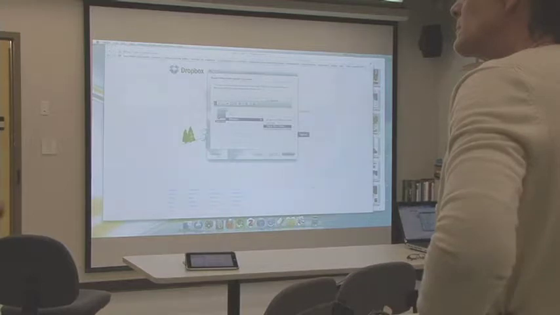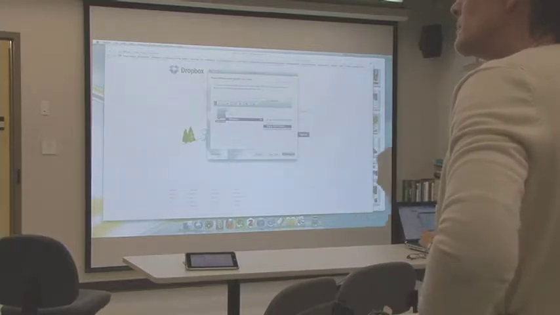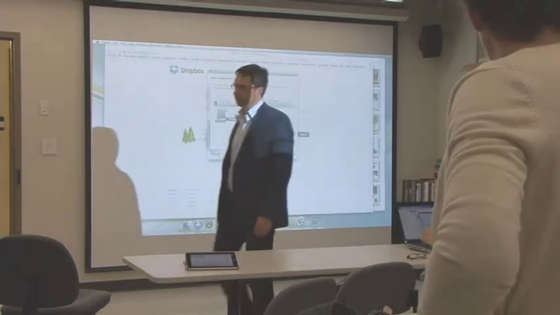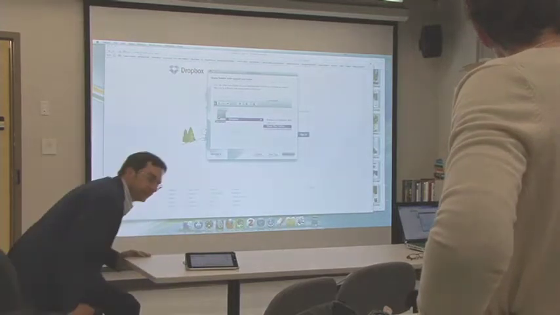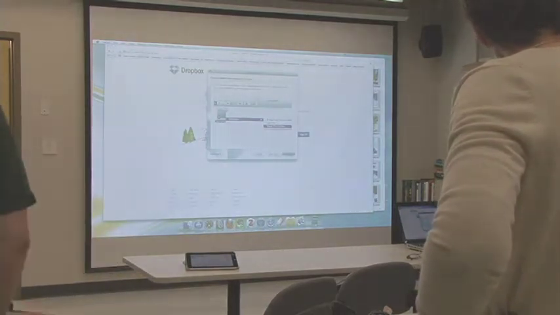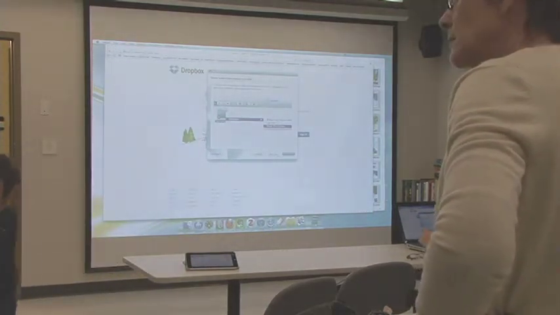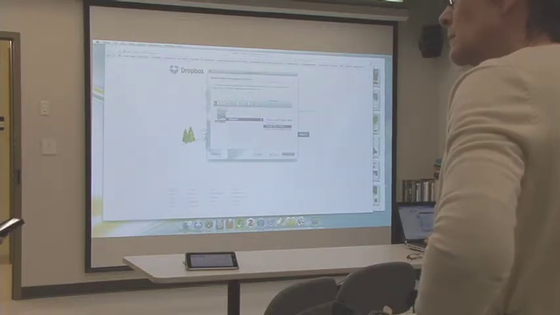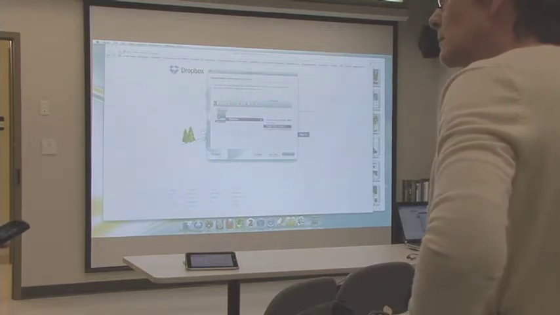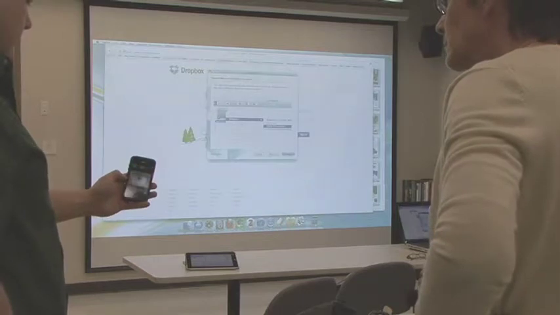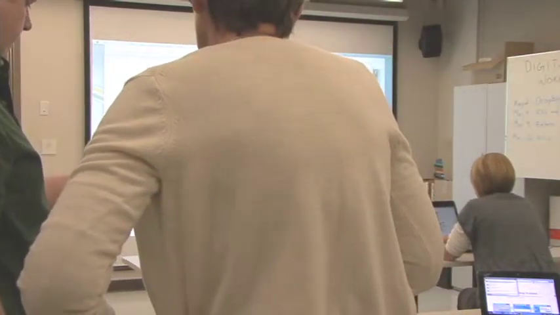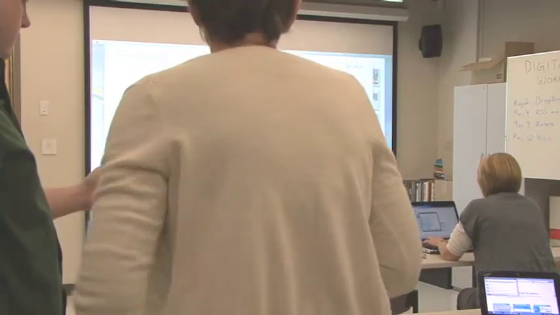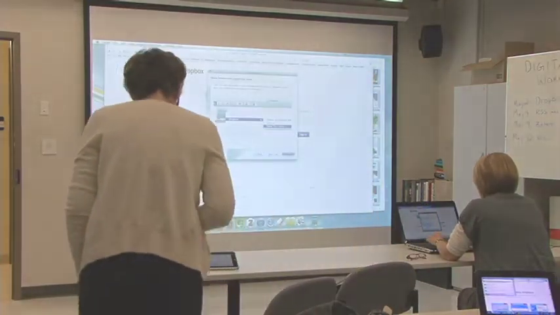Yeah, now you can just go through. All right, okay. And if somebody has a smartphone, they'll download it on their smartphone. Yeah, I have it on mine. I don't use it a whole lot on my phone, but it does work. It looks more or less the same. You can just access your file system. Oh, I see, okay. So it looks like a computer, but on a phone.